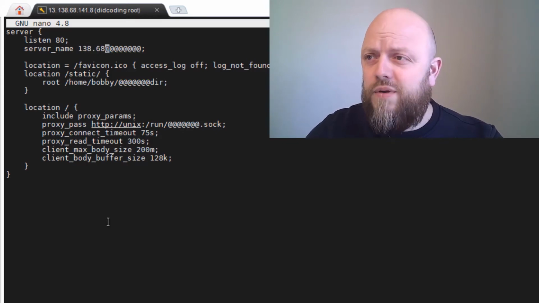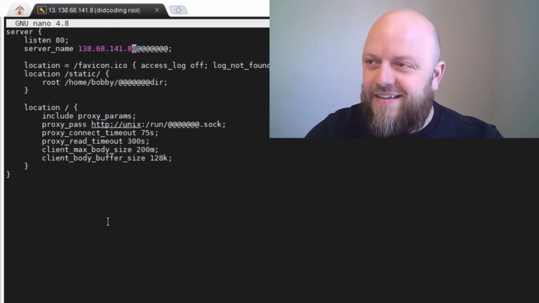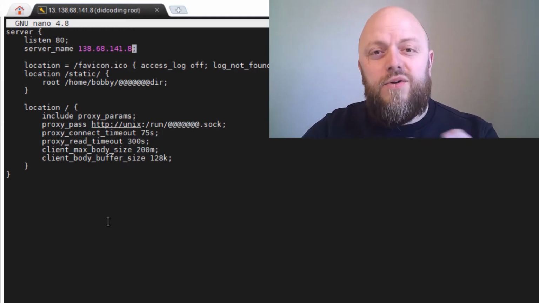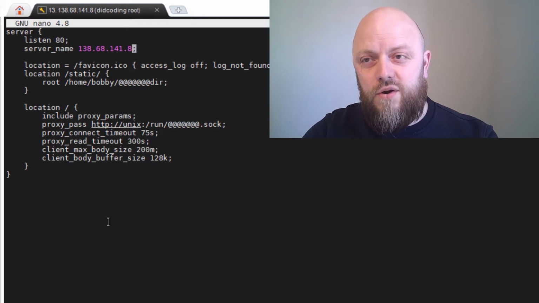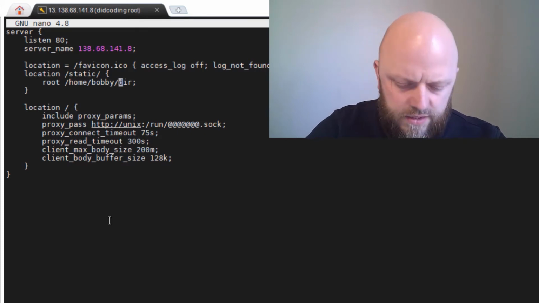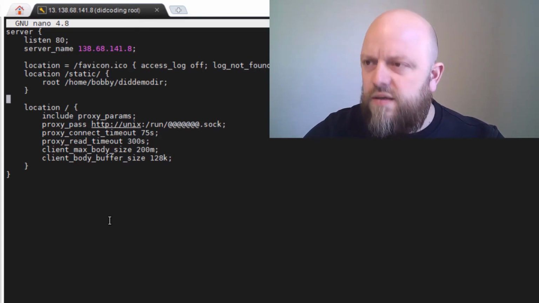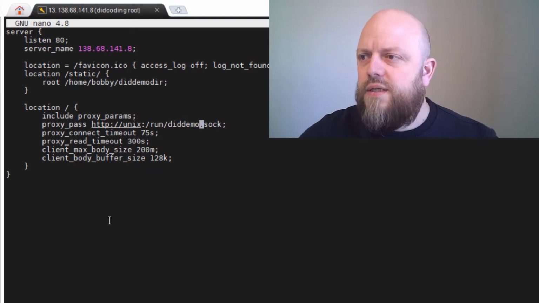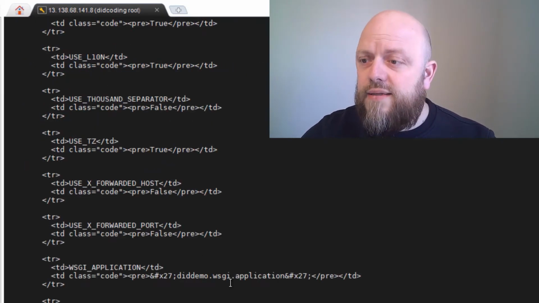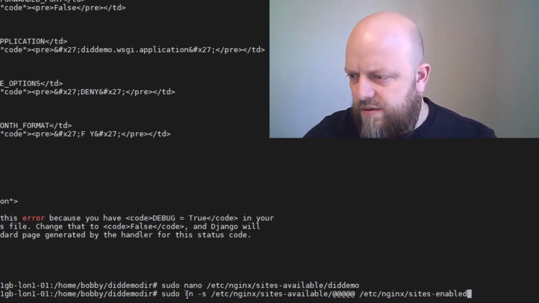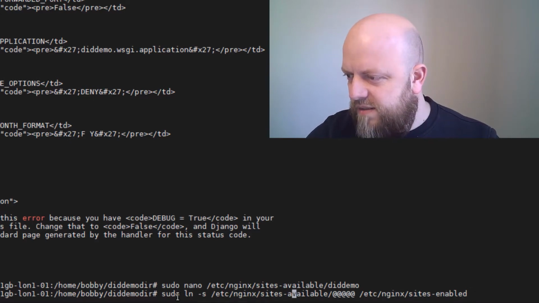I'm going to have fun blowing all of this out. There we go. We will change that to our two website addresses, so digcoding.com and www.digcoding.com a little bit later, but we use the server for now. Demo dir, and then we've got the socket, which is the Gunicorn socket we configured a moment ago, and that is did demo. Control S, Control X, brilliant. Now we need to link the site, so this is the command for that.